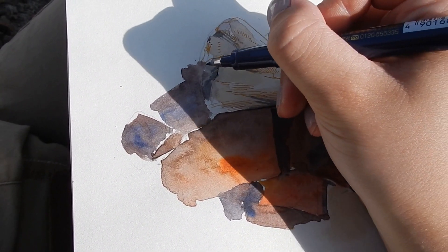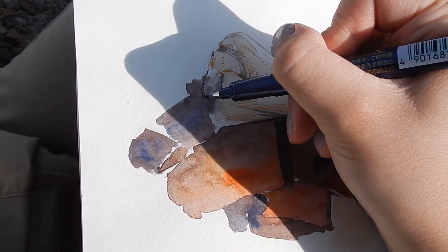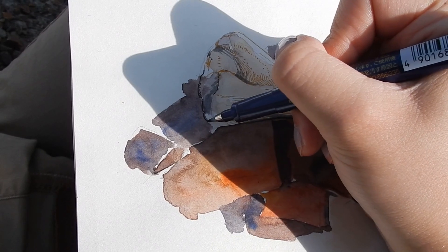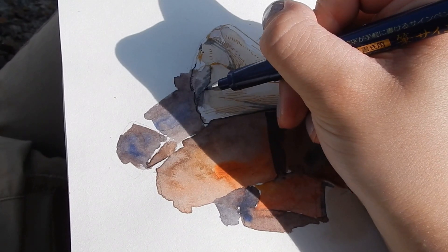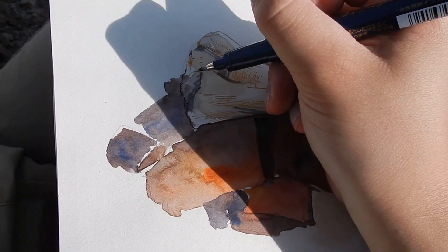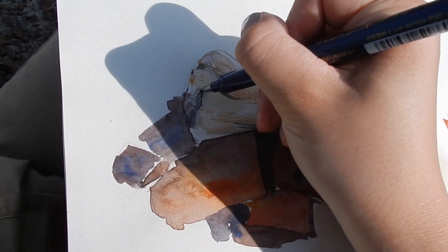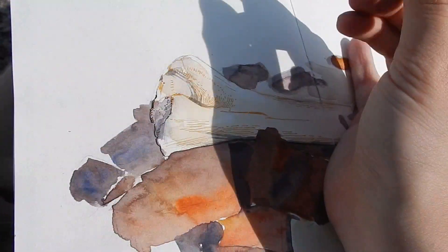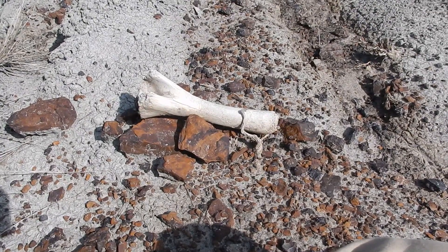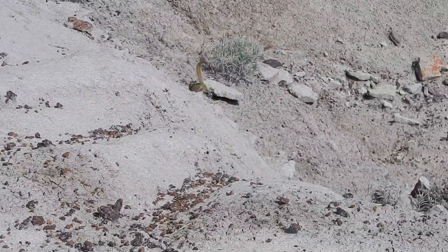With hatching it's easy to go the wrong direction — a direction you're not thinking about — and then your form of the object doesn't look quite right. It's always important to decide what direction you want your lines to go if you're doing line work, because that really impacts the effect of your drawing. Also knowing when to not have lines and where not to have them. I'll put a little black in the shadow on the bone, but that will be the only place; the rocks and tiny root will get the black as well.